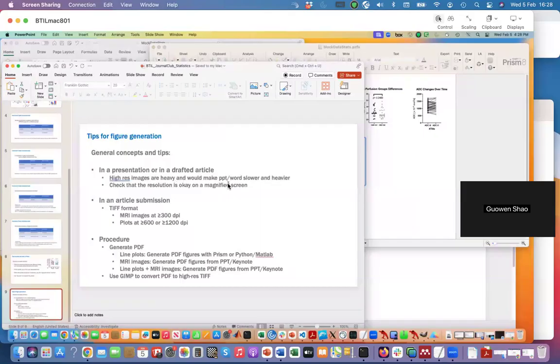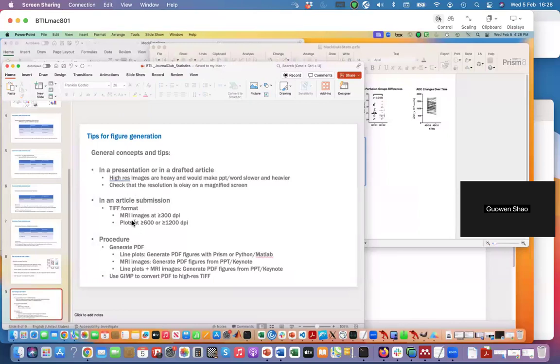If you have, say, a Word document with all your article and you have high resolution images, then it becomes super heavy to send via email, or when you open it, it's slow. So I usually don't do that because it's useless. Just maybe if you're doing a presentation at a conference and you know the screen is going to be large, try to magnify whatever screenshots you acquire to make sure that when it's stretched out, the resolution is decent.